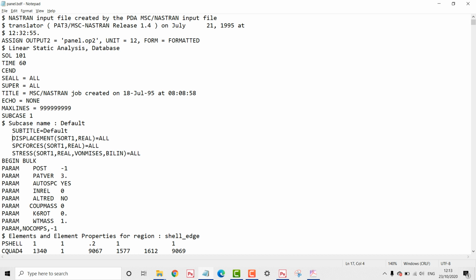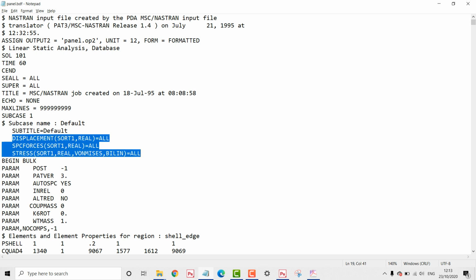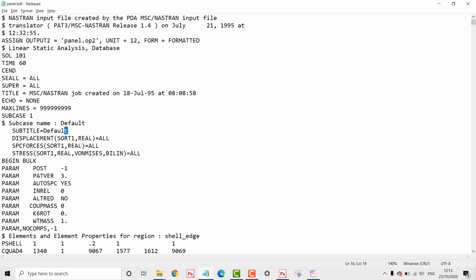So these are all the outputs the user has requested. You can see from the executive control section the SOL 101. He has run the linear static analysis. NASTRAN solution 101 indicates that it is a linear static analysis.